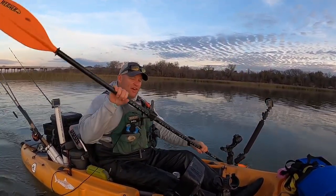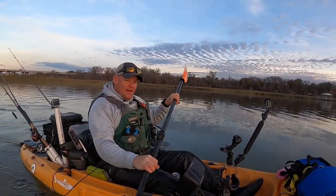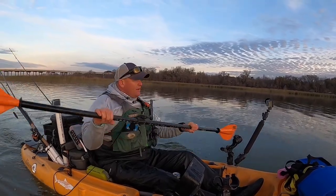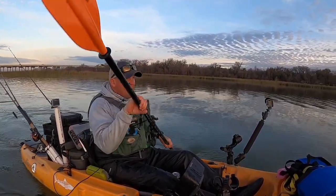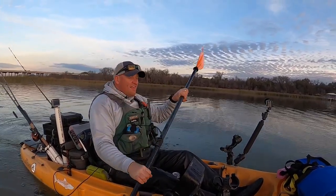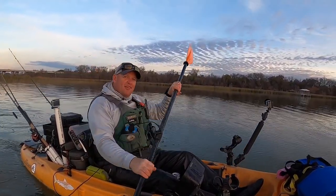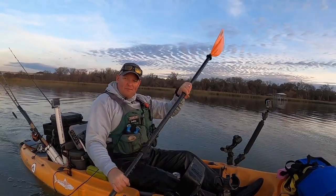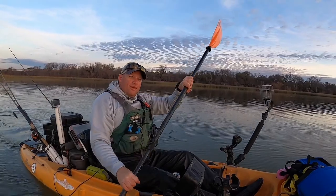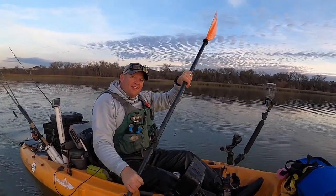You can't go near as fast, in my opinion, especially in a big kayak like this. If you had a smaller kayak, like a thinner one, you could really get after it. But hey, man, you want to go fishing, sometimes you got to improvise, right? So here I am, doing a little paddling this morning. Back to my roots, old school.